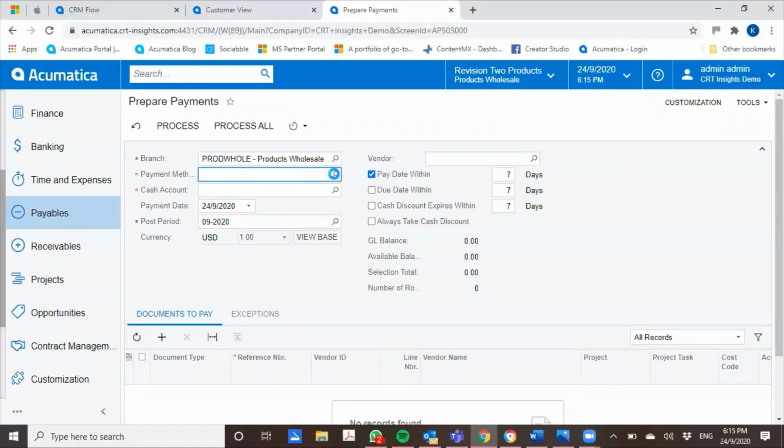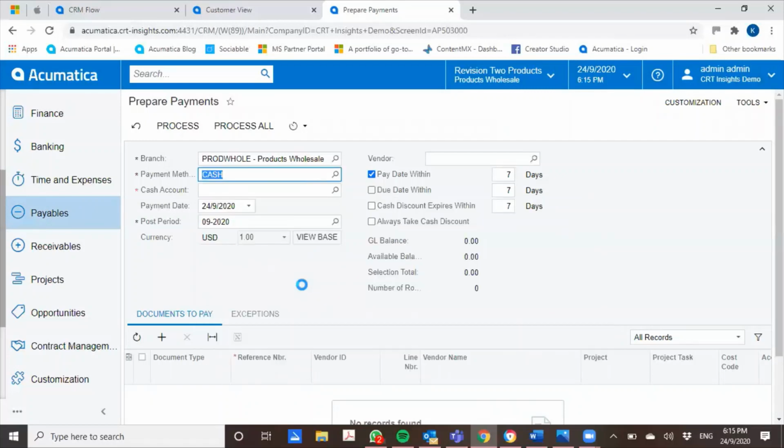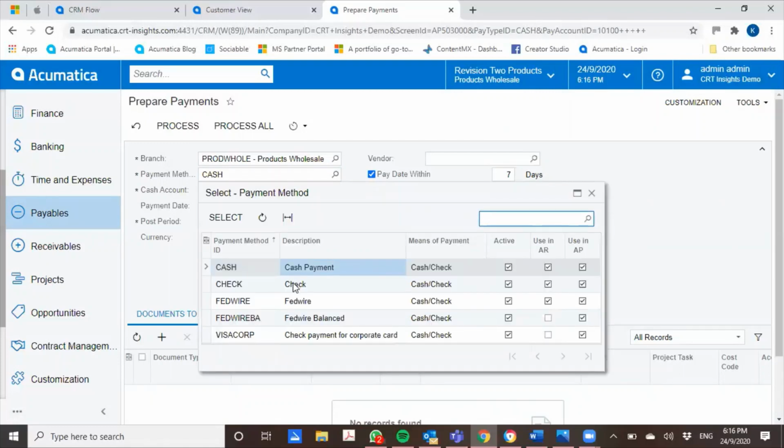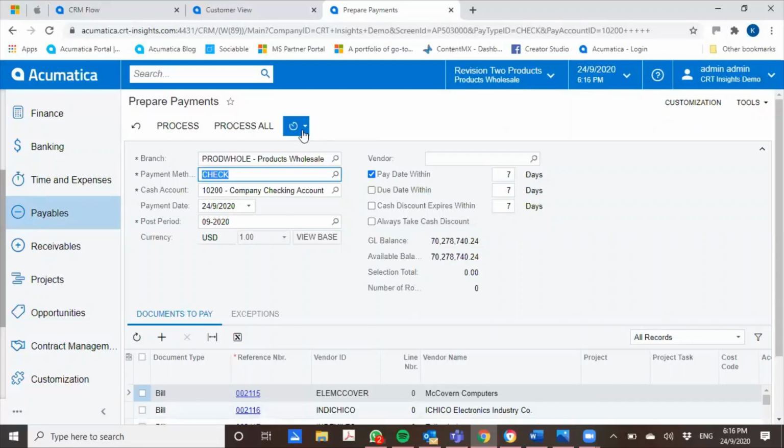So I'll set one up here. Let's see, we'll do check. There we go. And I'm going to add in an automation schedule here.